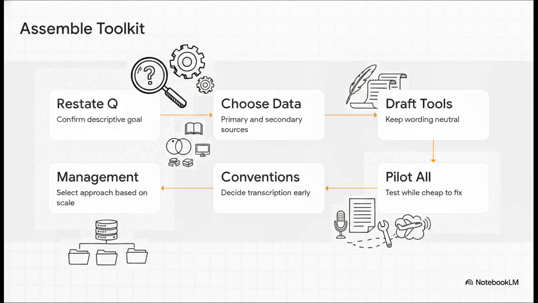Fourth, and our sources highly recommend this, pilot every single instrument while it's still cheap and easy to fix mistakes. Fifth, decide your recording and transcription conventions before data collection even begins so you aren't suddenly changing the rules halfway through. And sixth, select a data management approach proportional to your scale.